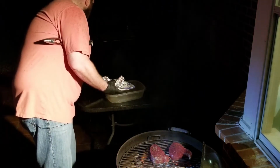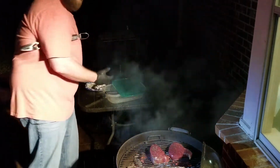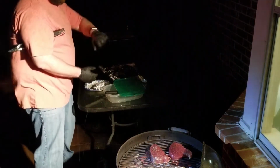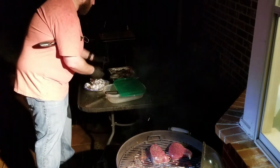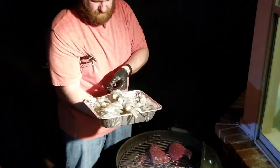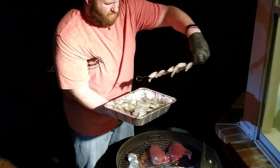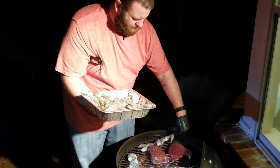Damn. That failed. Let me get the shrimp real fast. Not been quite a minute yet, but some of these need to get put on. But let's bring this right here. One skewer. What's that? That's our meat. Two skewers.